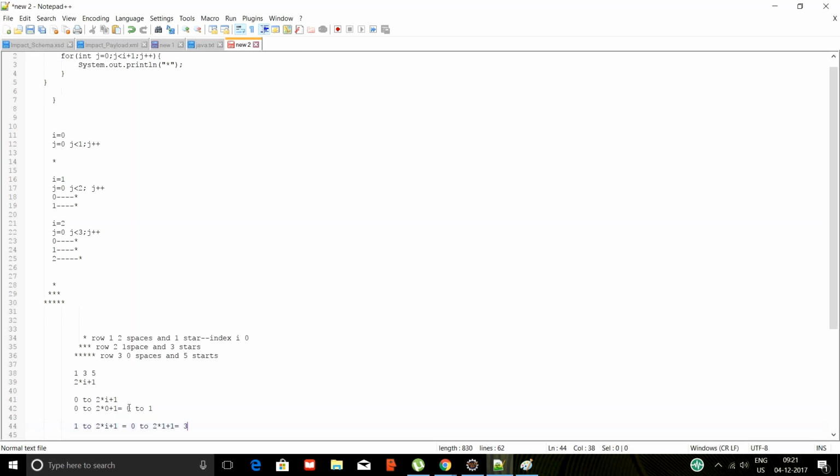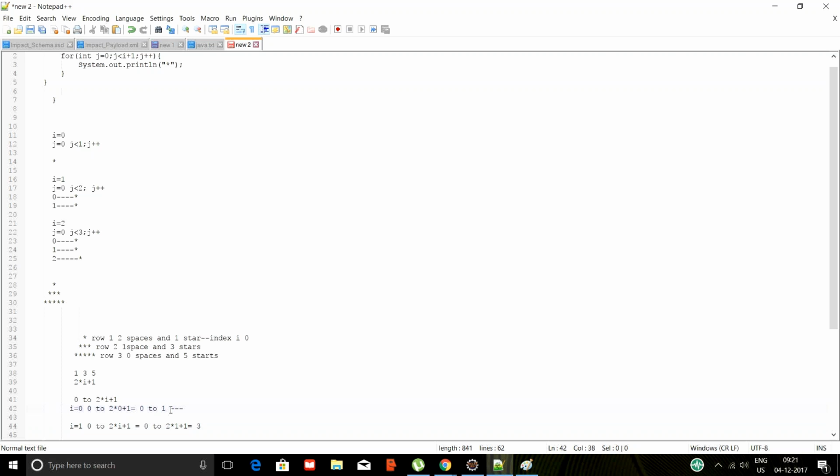So when the index is 1, this is i equal to 1, and this is i equal to 0.